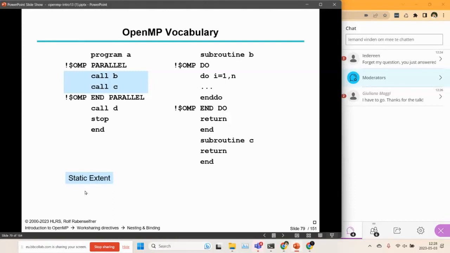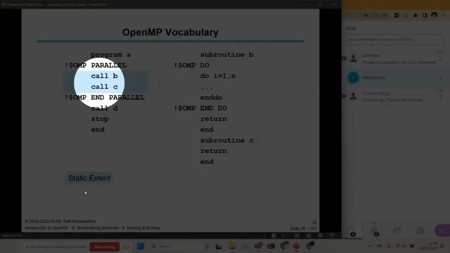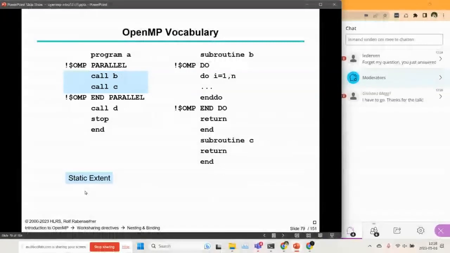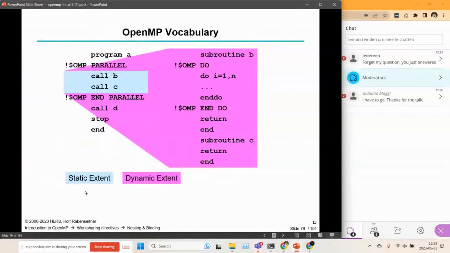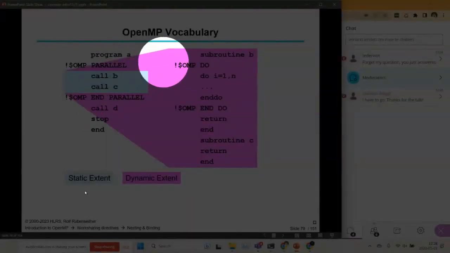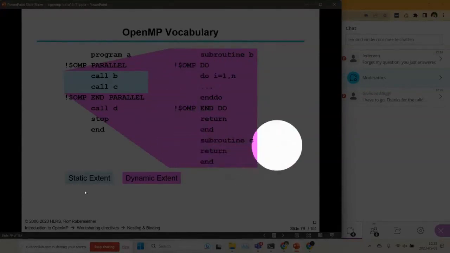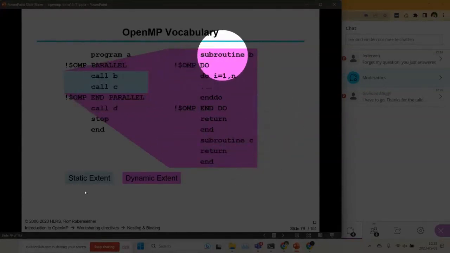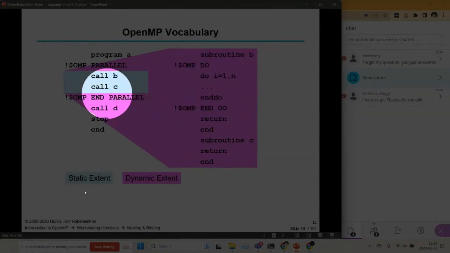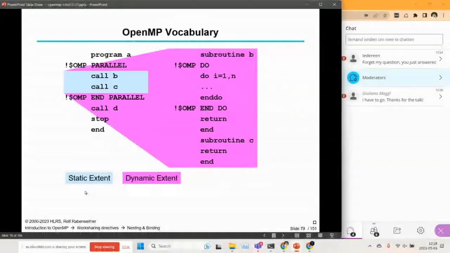So basically, the static extent of my parallel region is simply these two lines of code. The dynamic extent, on the other hand, is everything that's called within that parallel region as well. So our do is in the dynamic extent of our parallel region, no problem.